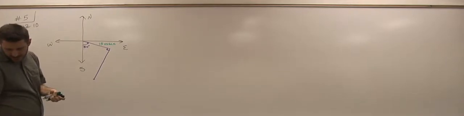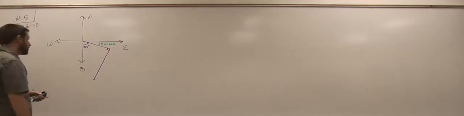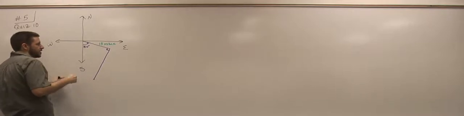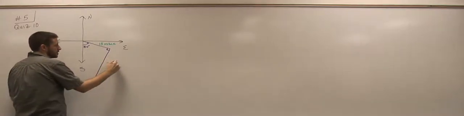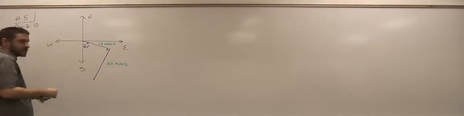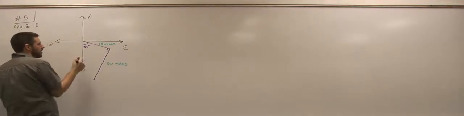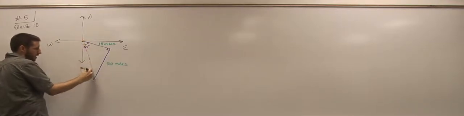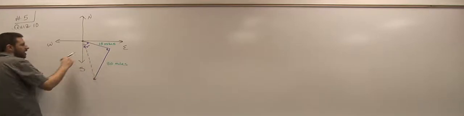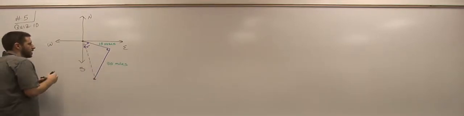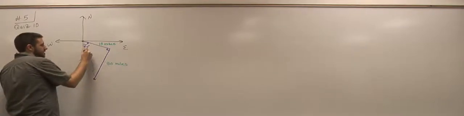So it makes a 90-degree turn toward the south direction. Right, and then it says, after 2 hours traveling at the same speed, what is the bearing of the ship from port? So in this direction it travels for 2 hours, which means it goes how far? 30 miles. Cool. And so then the question is asking, what's the bearing of the ship from port? So it left from port. The bearing would be the angle to this ray here. Since your bearings are usually measured from the south to the north, I would take this as my bearing.